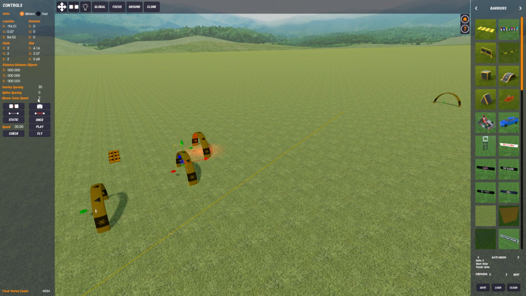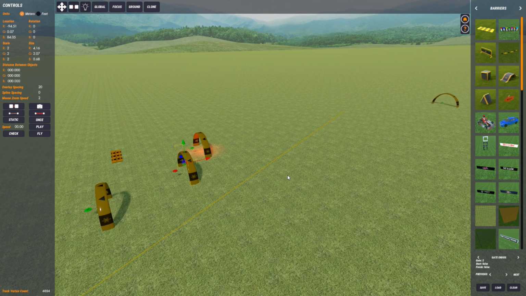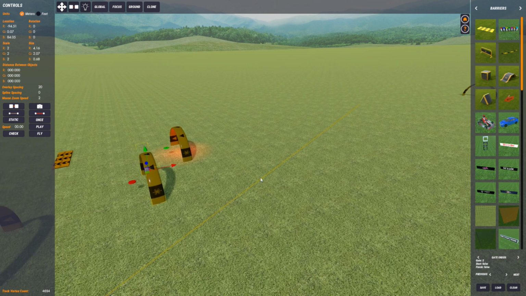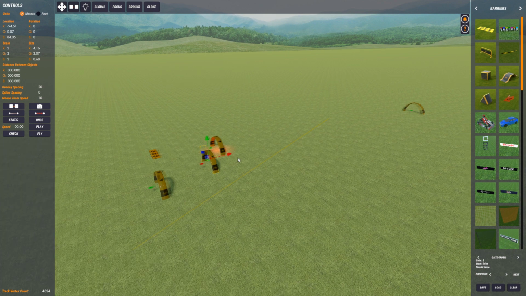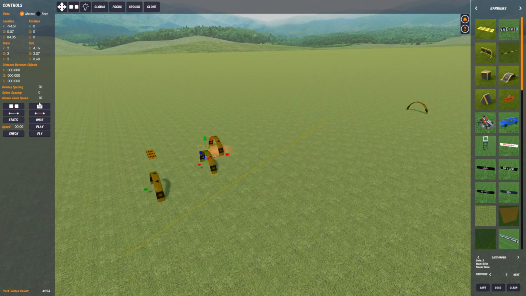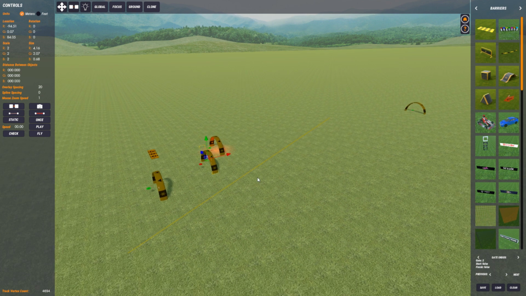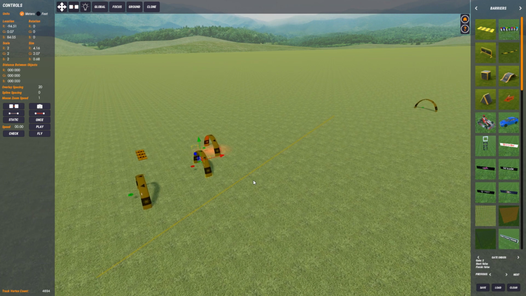You've also got mouse zoom speed, which actually I'll just cover that quickly. That's how quickly your mouse zooms when you move your mouse wheel. So you can see I'm not moving all that fast at the moment. If I change this to 10, like so, you can see I'm now moving much, much more quickly. And if I change it back to 1, so I'm now moving very slowly when I move my mouse wheel. So that's all that does.